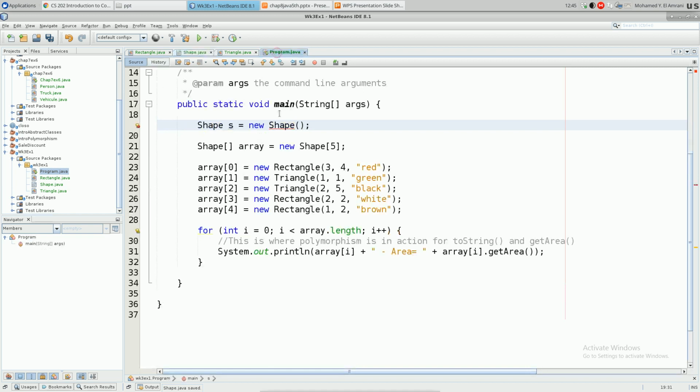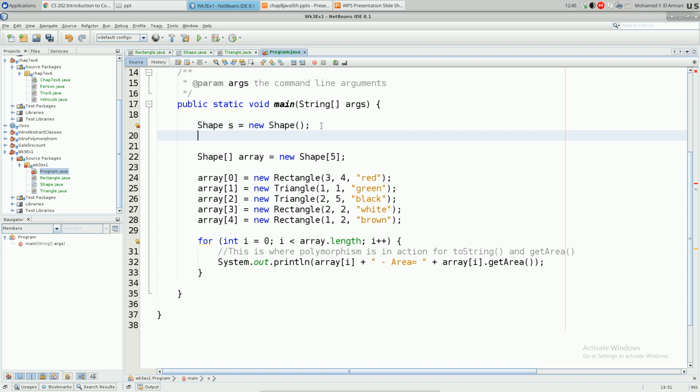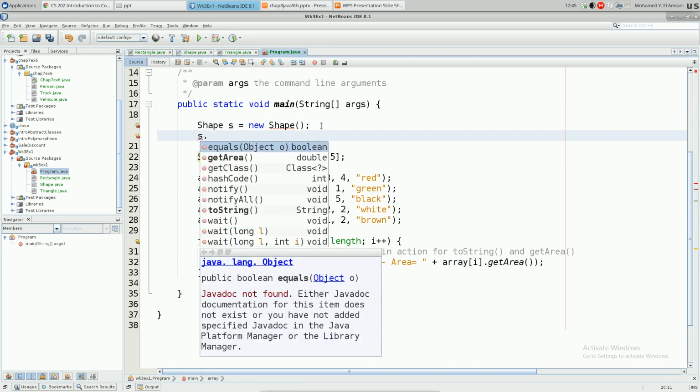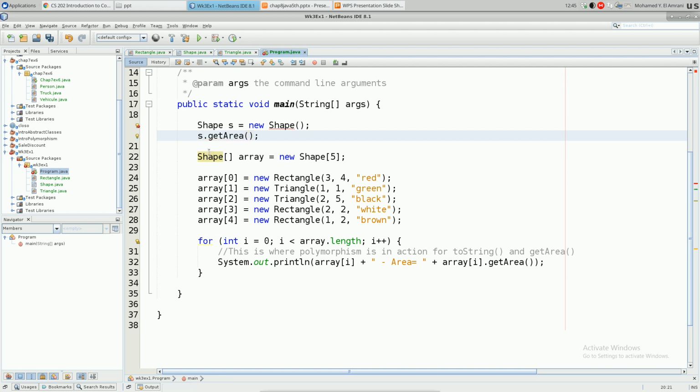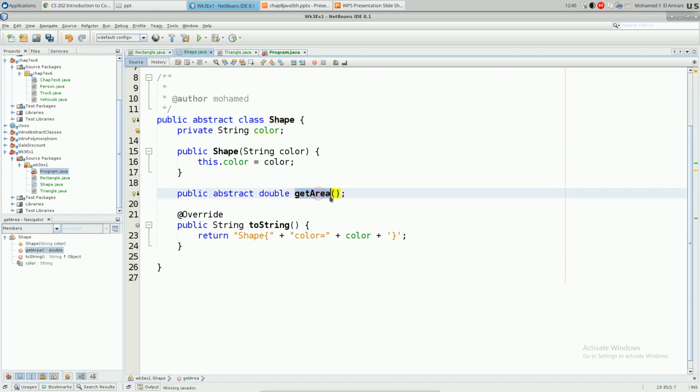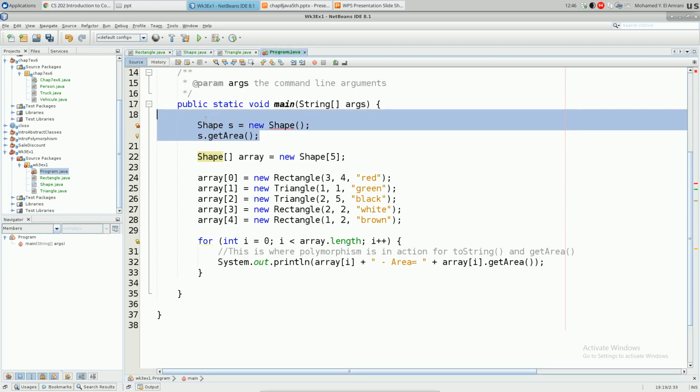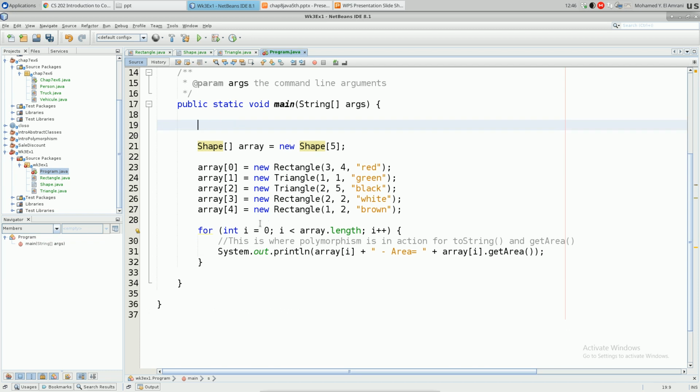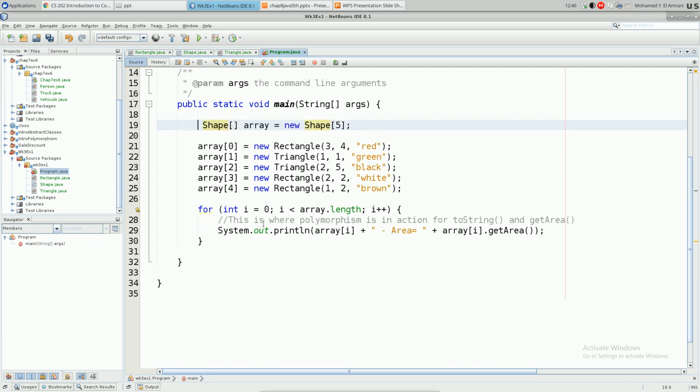Now, if it's abstract, it means that I cannot create an object from that abstract class. For the very simple reason that, what if I allow this to happen, what would be the result of this code? This s get area. But there's no code for this. If you go to here, what's get area? Well, we mentioned that it is abstract, which means the descendant of the class will have to implement this get area. And so this class does not have any implementation for get area, which means there's no code that needs to be executed. And then you cannot have this at all just because of that.